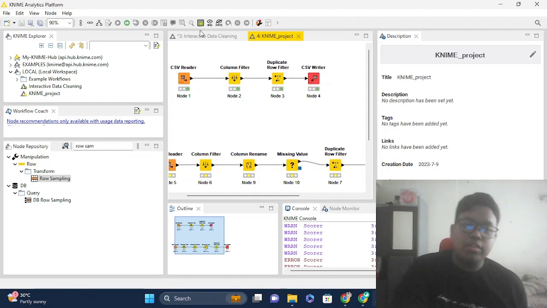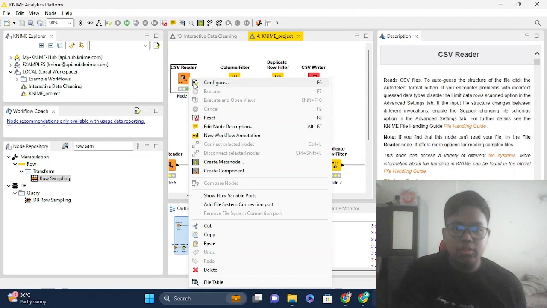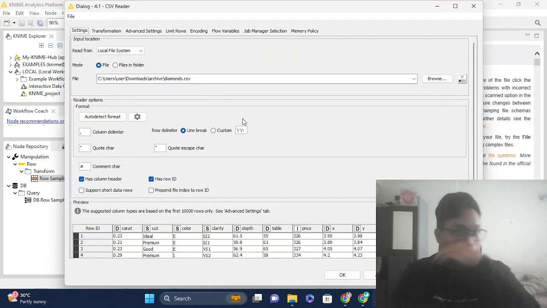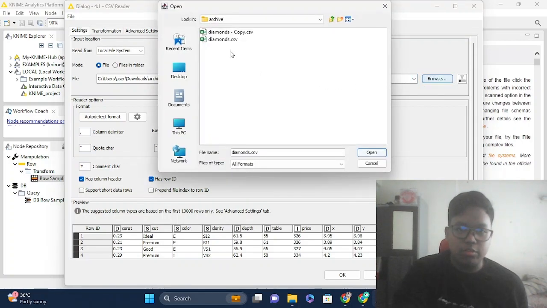Alright, so moving on, let's see one by one how it's used. This is the first one. Just select the node and press configure. To configure the CSV reader, you just need to select which file you want to read. You select browse, and in my case, I already have this one, the diamond CSV here. Open.